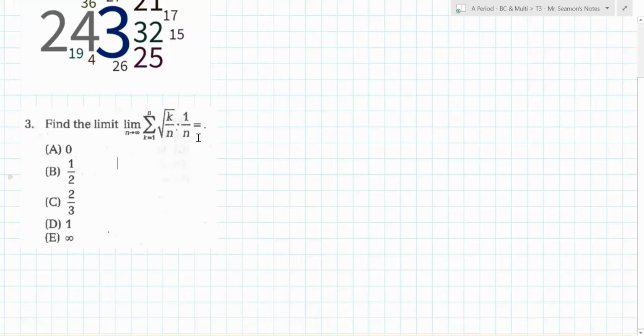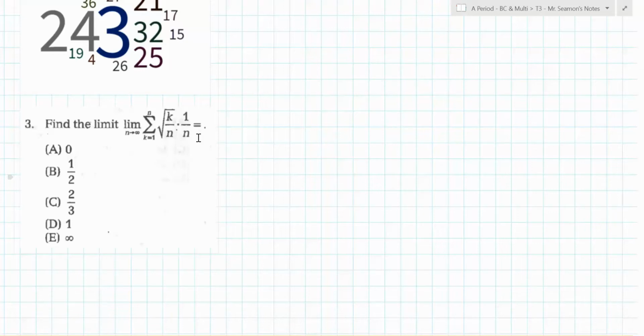So a Riemann sum is an infinite sum of what? Lots of rectangles, right? Those are a lot of rectangles being added up. In fact, it's an infinite number of rectangles being added together, correct? It's the limit as n goes to infinity. So you plug in 1, you get 1 rectangle. You plug in 2, you get 2 rectangles. You plug in 3, you get 3 rectangles. Everybody with me so far?